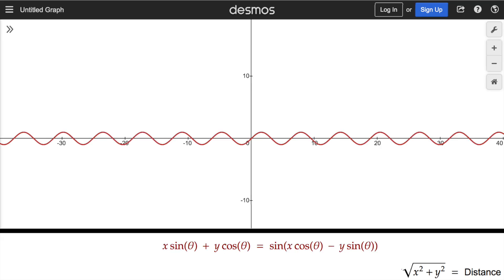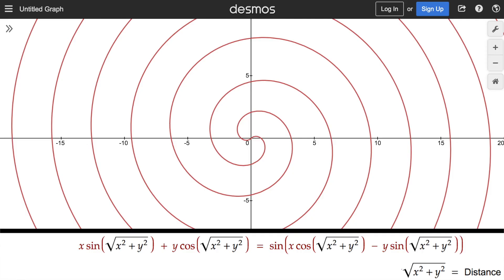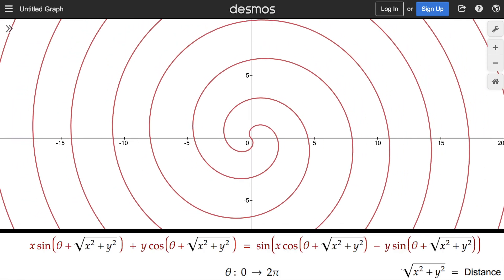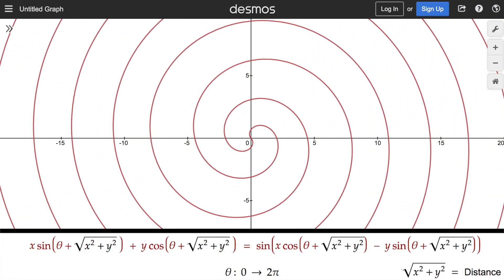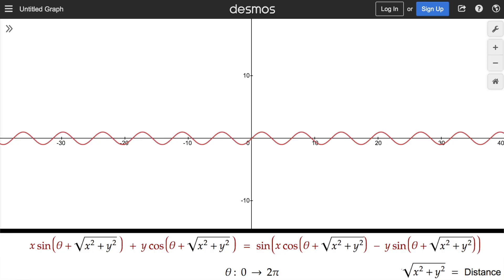Now let's bring back our sine wave. This sine wave is being rotated by the angle theta. The bigger theta is, the more it spins around. The smaller theta is, the less it spins around. Okay. So what happens if I replace theta with the square root of X squared plus Y squared? Hmm. Well, for all the points that are really close to the origin, their distance is really small, so they won't spin around very much. But the points that are really far away, their distance is very large. So they're going to go flying. Aha! And that's exactly what happens. There you go. Spiral. But there was no need to replace theta with the distance. We could have just added the distance. Oh yeah. Let's do that. And now we can make it spin around again. Spinning spiral.